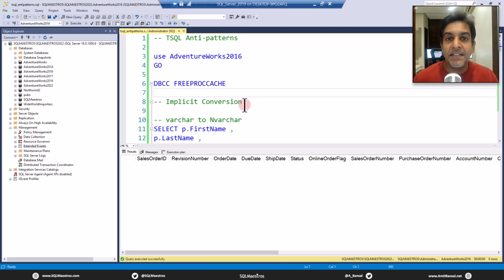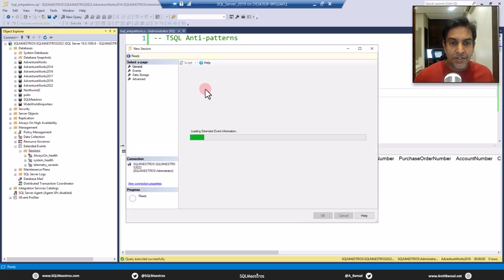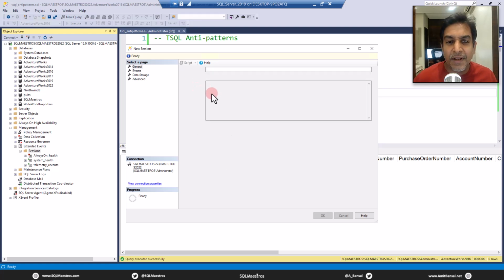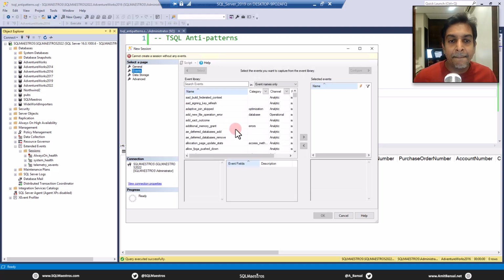Before I show you the queries, let's first set up extended events, and let's create a session in extended events and use that event, query_anti-pattern. Okay, so let's jump over to extended events. I'm expanding extended events here. We have sessions. Right click on sessions, and let's click on new session here. Just call it anything for the purpose of demo. I'm just going to put something like test, and then jump over to the event section.